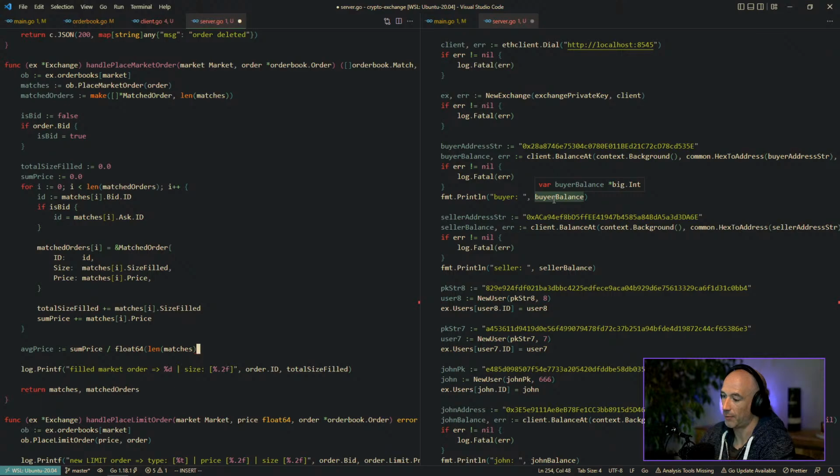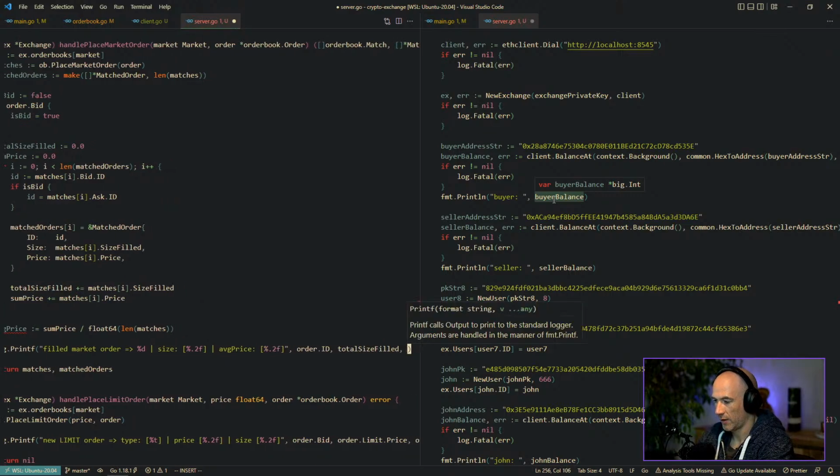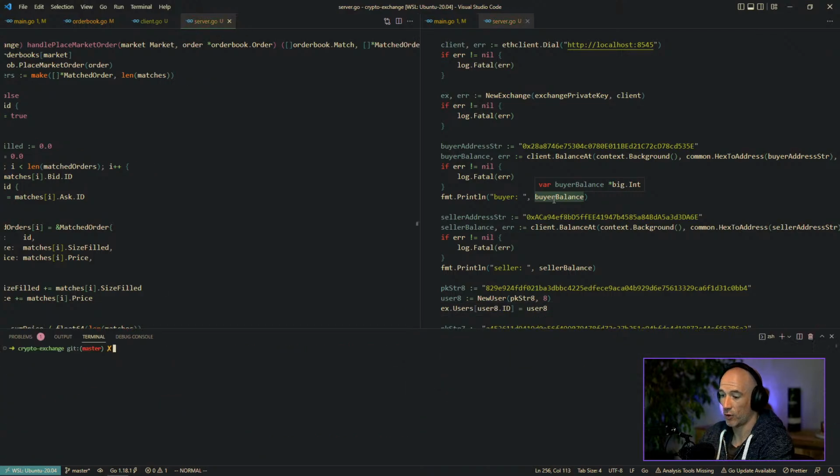Float64 type languages. Yo. Average price, yeah, why not? It's gonna be the same thing. 2f, right? Yeah, I have no clue.